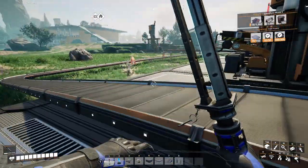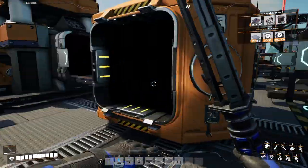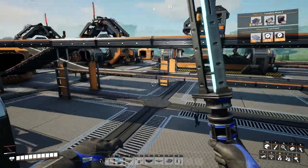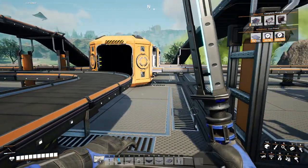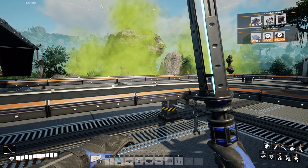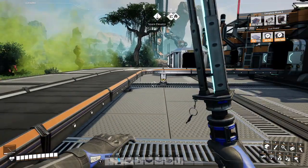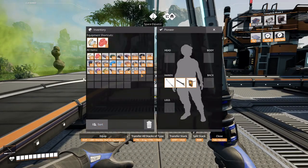So that is iron coming in here, feeding into there, coming out here. These are all feeding these guys. And then these guys are feeding out. All right. How many reinforced iron plates? We got 35.